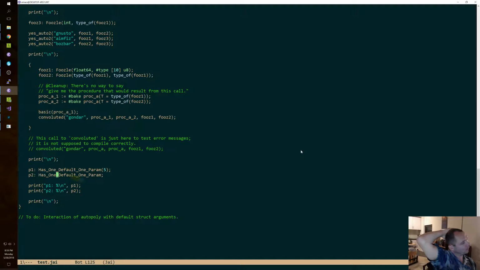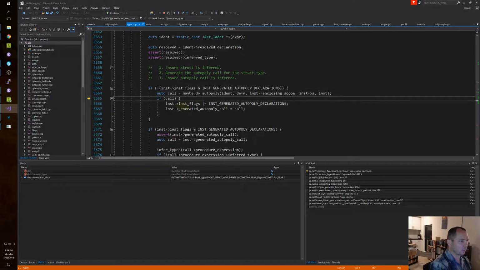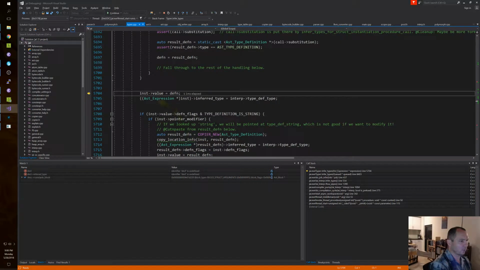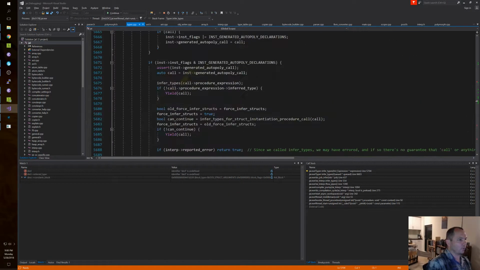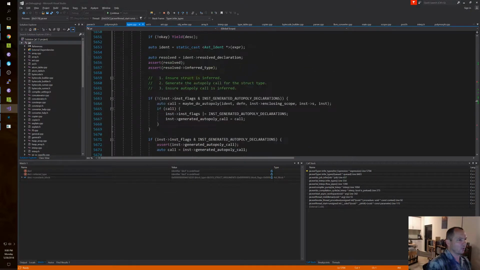Instead of doing auto-poly, in maybe do auto-poly, what happens after we return from this? We do all this craziness, which frankly we want to do.